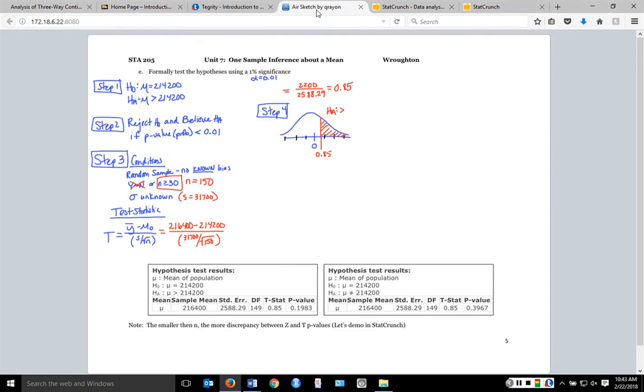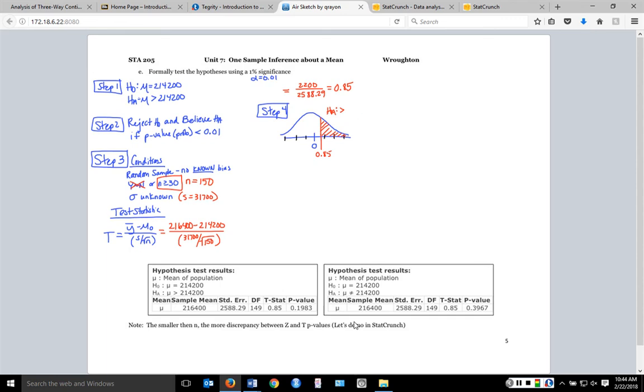If you'll notice in the notes, I gave us actually 2 sets of output. So the difference here is, notice here is the greater than sign. Here would have been the 2-tailed test. Notice the only thing that changes in your output then is actually your p-value. So making sure you have the right sign to give you the right p-value, because that can make a big difference if you have the wrong sign there.